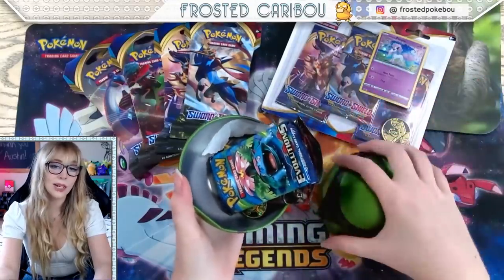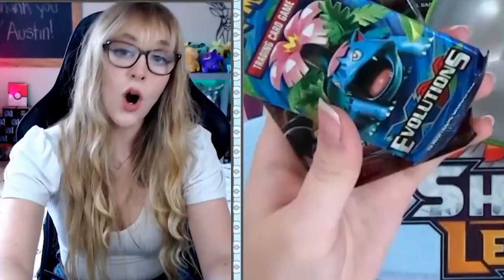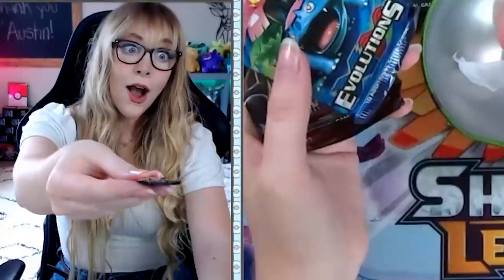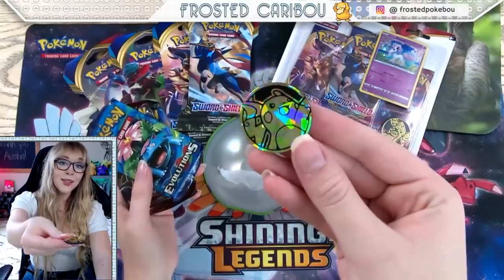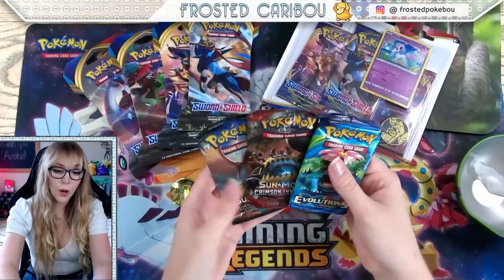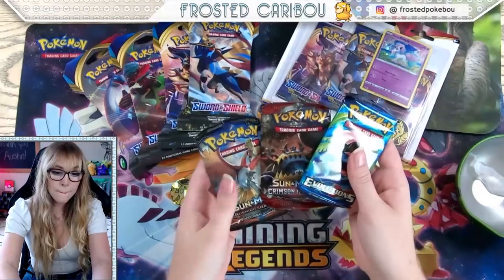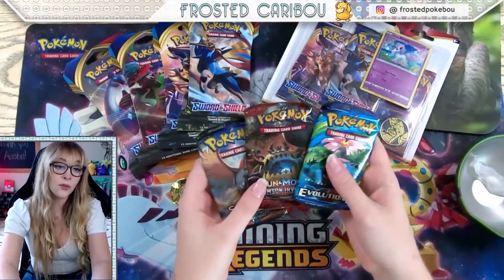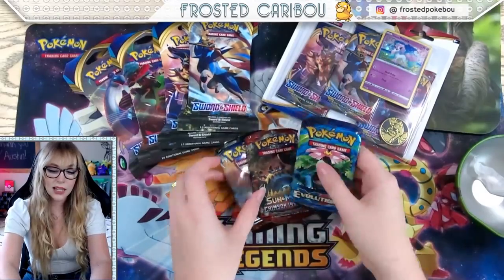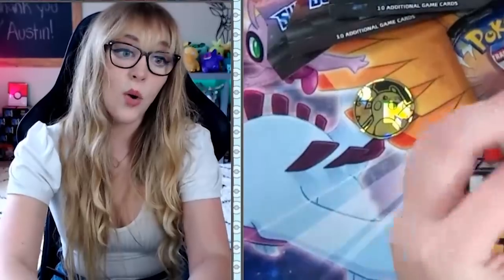Oh, speaking of which, Evolutions, baby. Let's see what's super cute. Oh, he's so cute. Dude. Yes. Oh, wow. XY Evolutions and two? Oh, no, sorry. That's Crimson Invasion and Burning Shadows. So never mind. None of these are updated packs. These are all older packs. Let's start with Evolutions since we are old today.